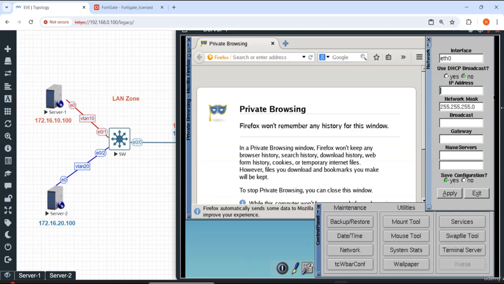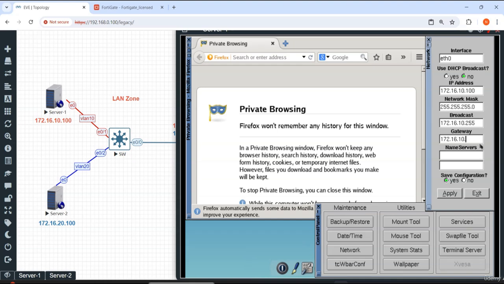I'm going to assign the IP address 172.16. As it is part of VLAN 10, the third octet is 10. The host part is 100, and it's a /24 network, so the netmask is correct. For the gateway, it has automatically taken 254.